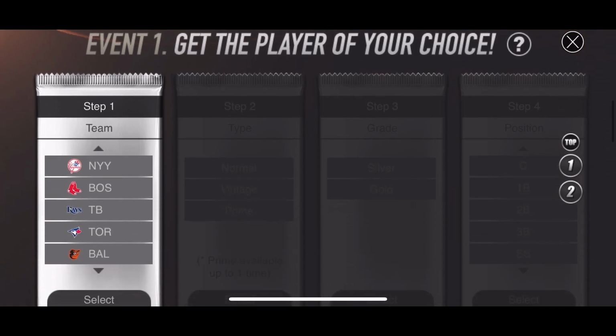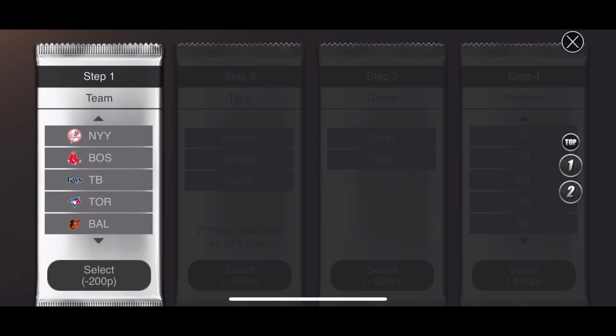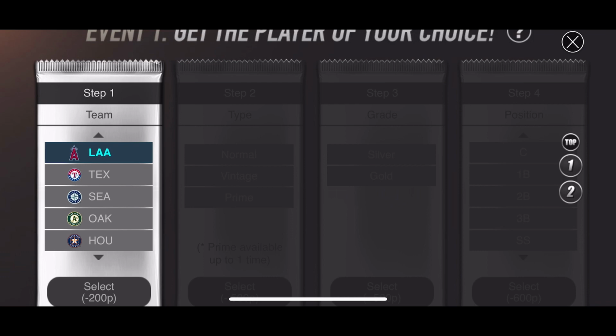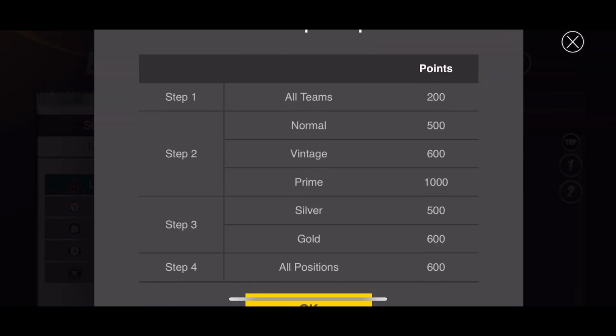You get 100 points a day. So you choose your team. Next, you can choose normal, vintage, or prime. Now, I wouldn't go normal because you can get your normals all the time. So I'm going for Angels, right? And then I'm going to do 2 vintage. You can only do 1 prime.